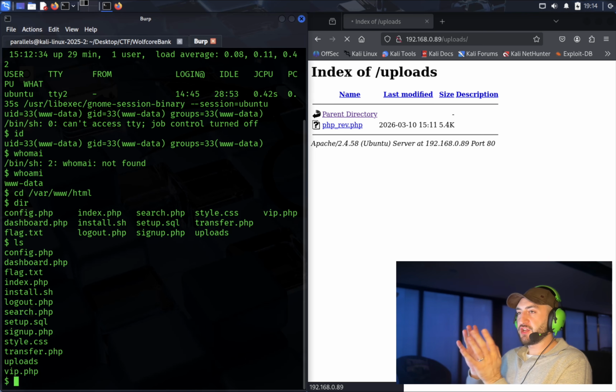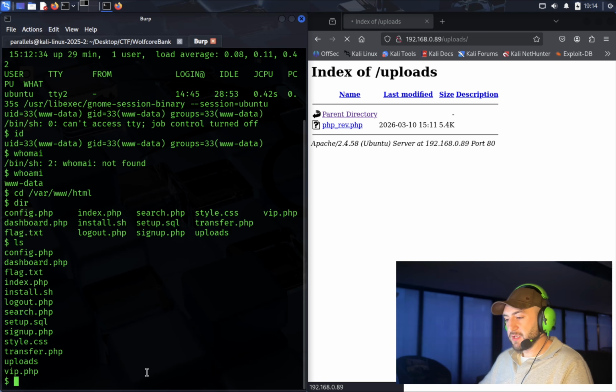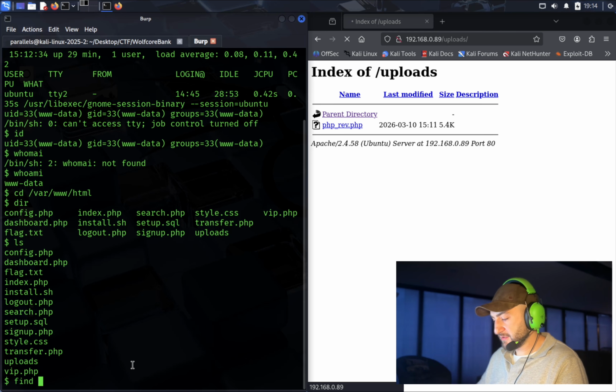So first, enumeration of SUID binaries on a system. It'll be something like find / -perm -u=s -type f 2>/dev/null.